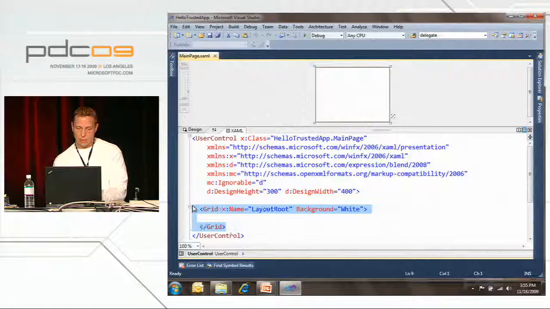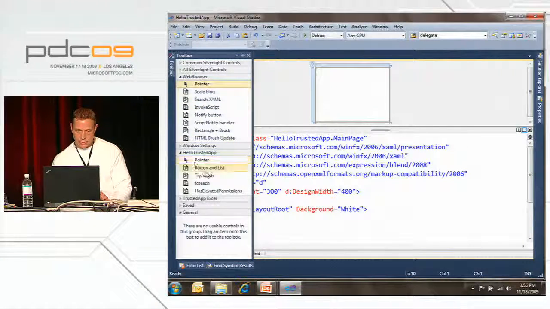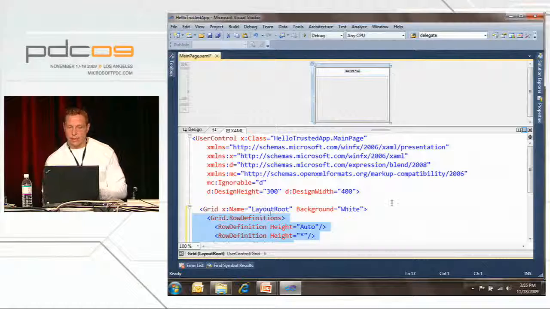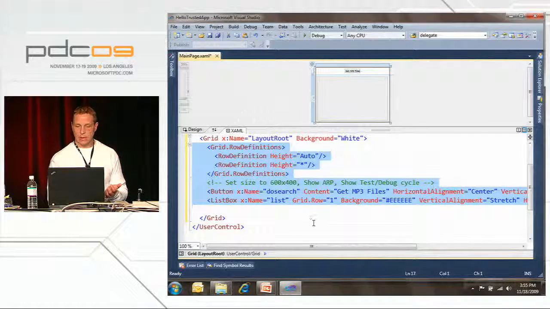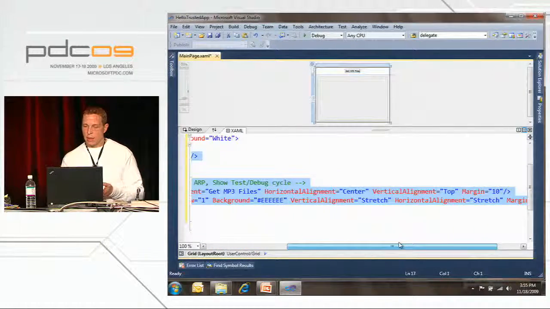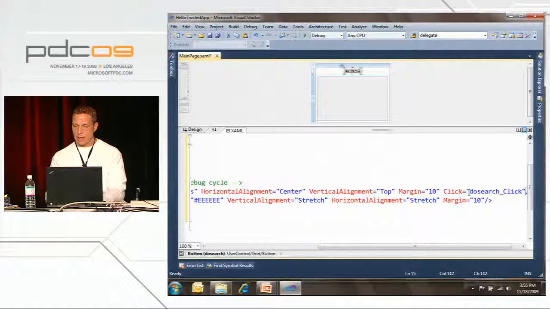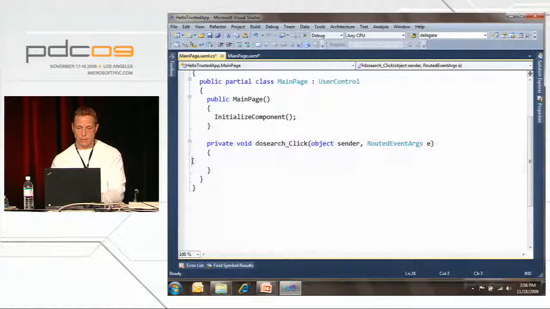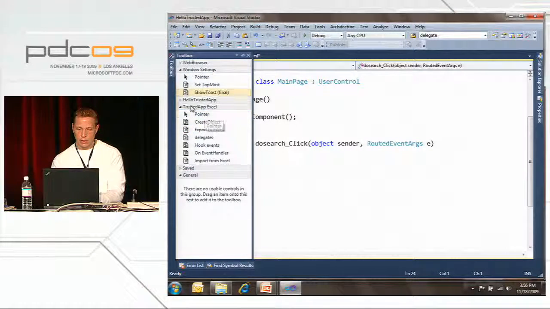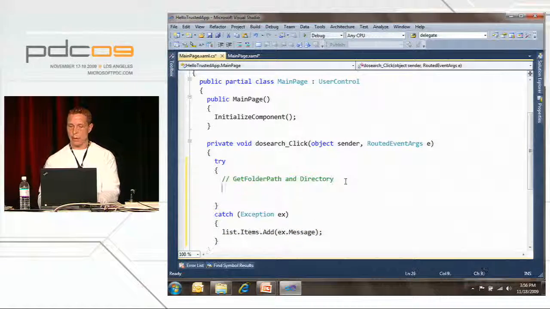I'm going to go ahead and just drag over some content here before I set it up to install as a trusted app. All I did is I added a button and a list box, and the button says Do Search. And we're going to go ahead and wire up that Do Search button now, and go to the event handler. So, Do Search. What do I want to search for? Well, first of all, just to make my demo go a little cleaner, I'm going to pull over a try-catch. Never a good sign when you want to pull that over as part of your demo, but I'll explain why.